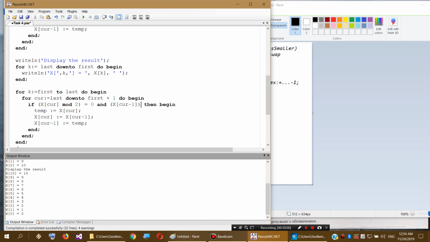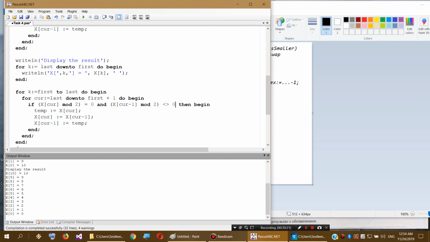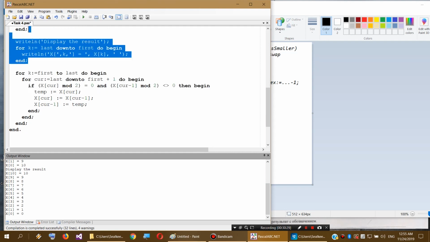If the following element is the even number and the first element is the odd number and the second element is the even number, we'll swap them. We'll just swap them. Let's try to do so and display the result as well.